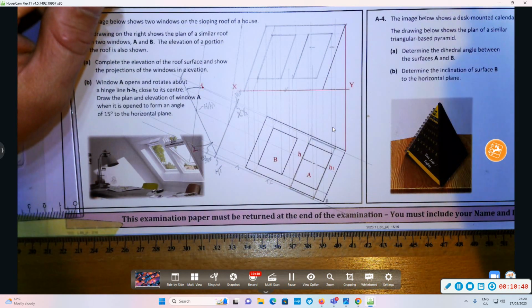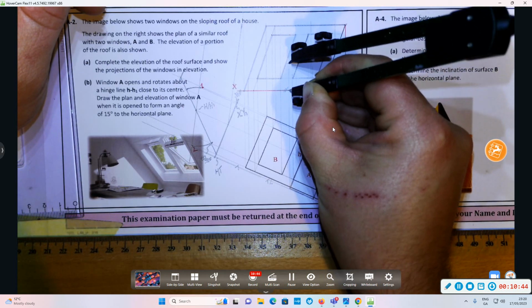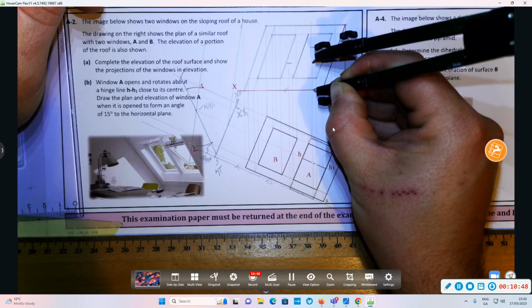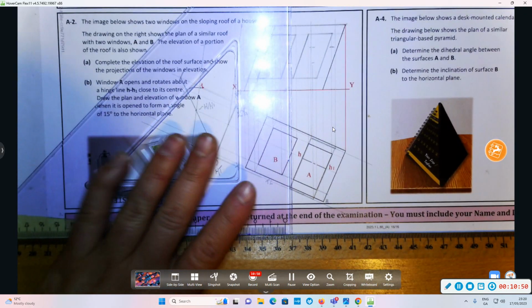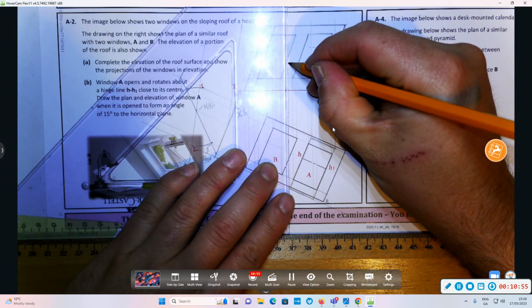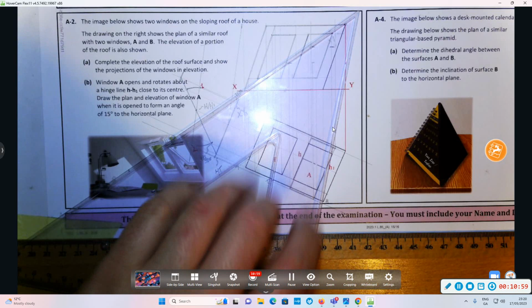I'm going to get my compass, step it on the X1, Y1 line, or the XY line. Make sure to pick the right lines going up. It's very easy to get the wrong ones. Now, here are points. Let's join together.